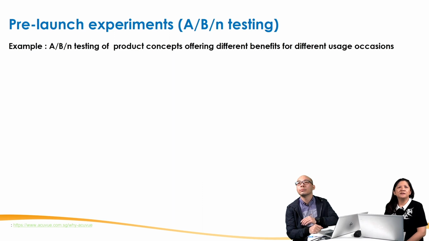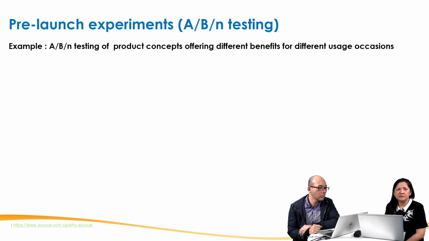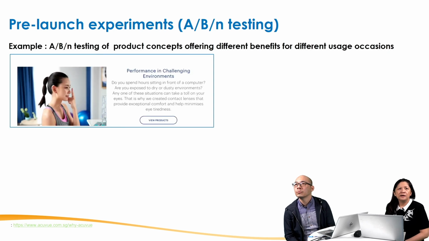Okay, so you see the example for A/B testing. If you only have one factor and you're trying to look at different levels, then depending on the number of levels, if you only have 2 levels, then that's A/B testing. But if you have more than 2 levels, then it's A/B-N testing. Okay, so here's an example of more than 2 levels.